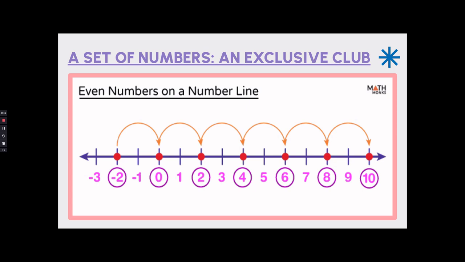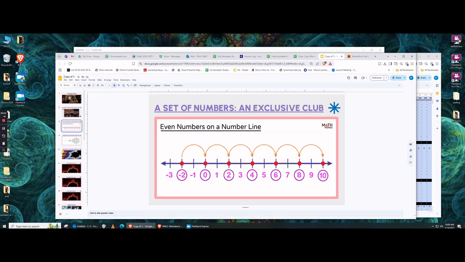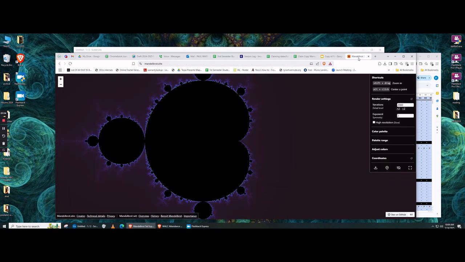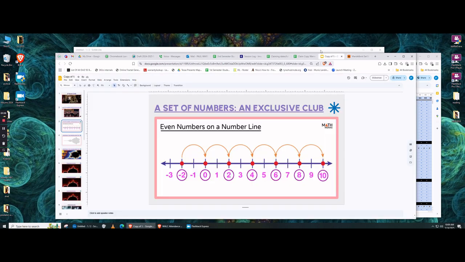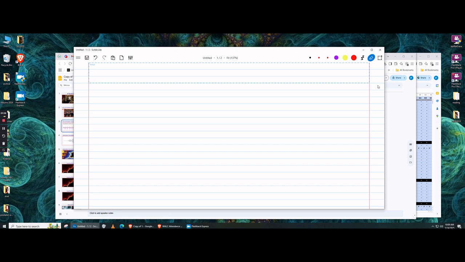But we're going to look at the Mandelbrot set, which is a little bit more complicated to figure out which numbers are in and which numbers are not. Here it is. We're going to look at this here. Now the formula for this looks weird because it's a bunch of weird math symbols. z_n squared plus c equals z_(n+1).